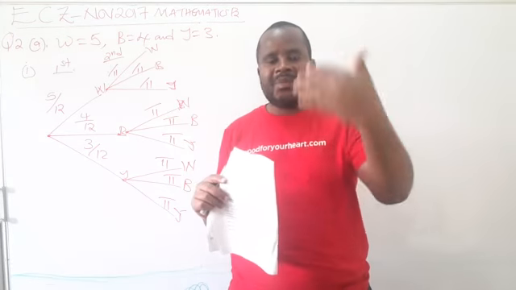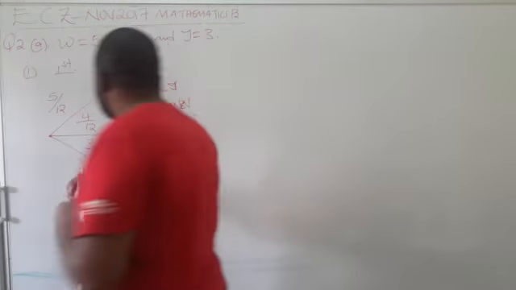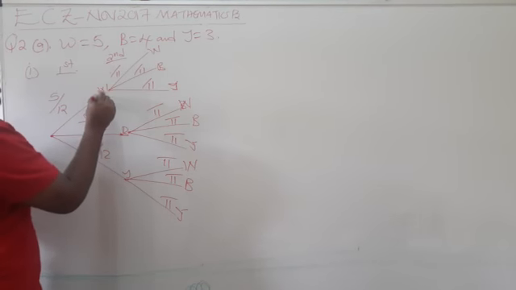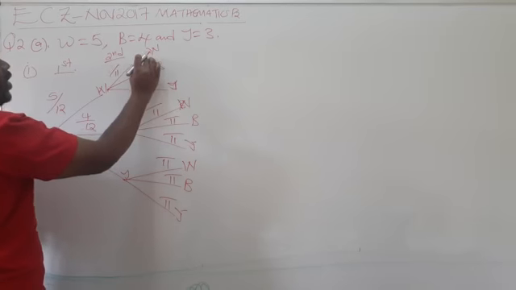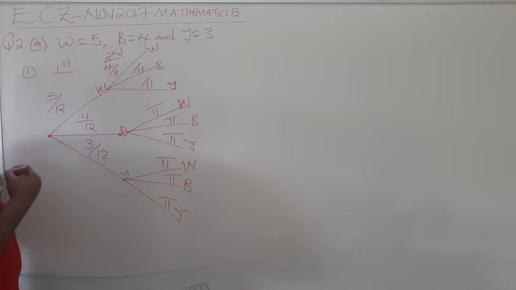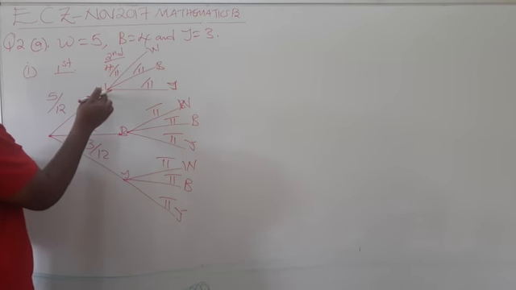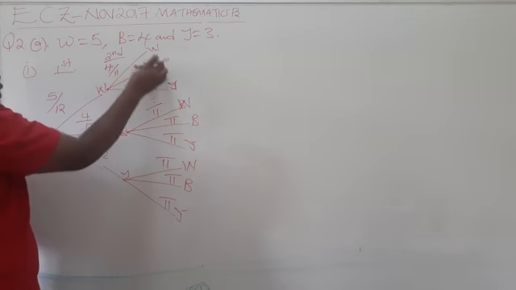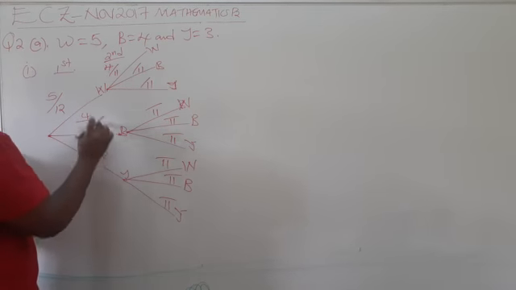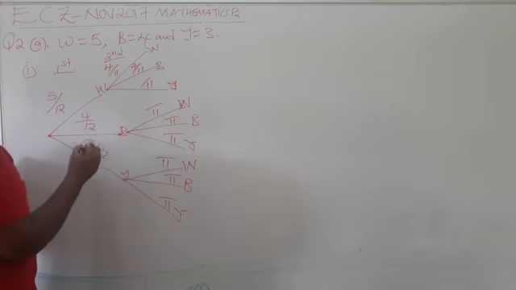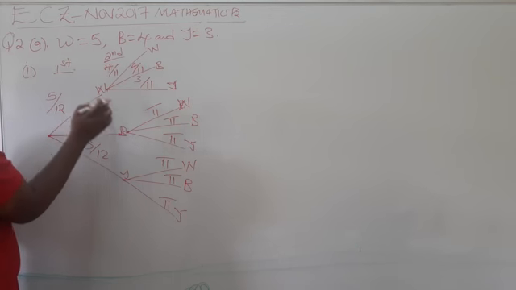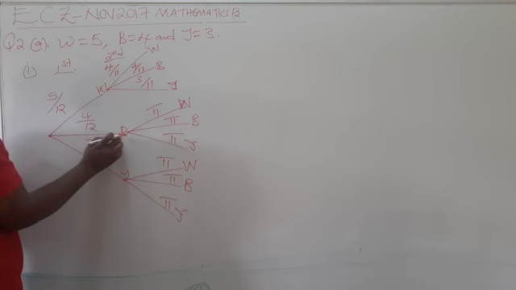Hence, we begin to make assumptions. Alright, so we are going to say, what if the one that we picked here was a white one? It means as I go for the second one, the number of white pieces of chalk will reduce from 5 to 4. So we have got 4 over 11 here. If you are making an assumption on white, then these two colors will maintain their total number. So here I'll maintain the 4, 4 over 11. Then here I'll maintain the 3.